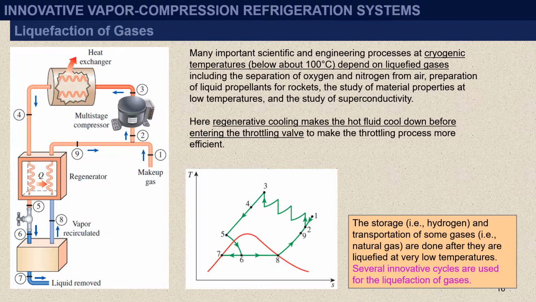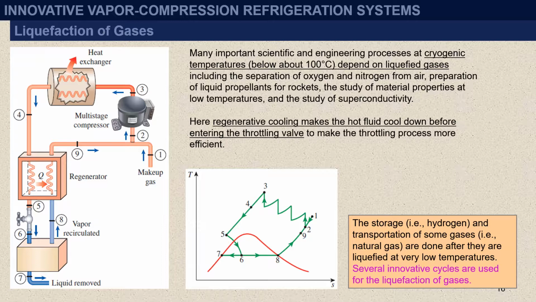Furthermore, low temperatures of this magnitude cannot be obtained by ordinary refrigeration techniques. Then the question that needs to be answered in the liquefaction of gases is this: how can we lower the temperature of a gas below its critical point value? Several cycles, some complex and some simple, are used successfully for the liquefaction of gases. We will discuss the Linde-Hampson cycle, which is shown schematically in the T-S diagram in this figure.